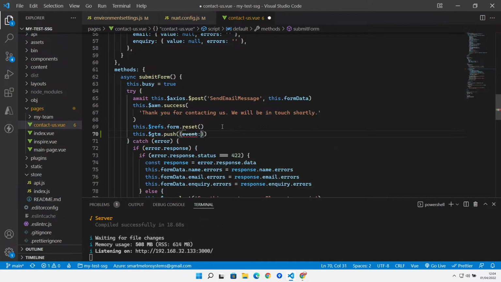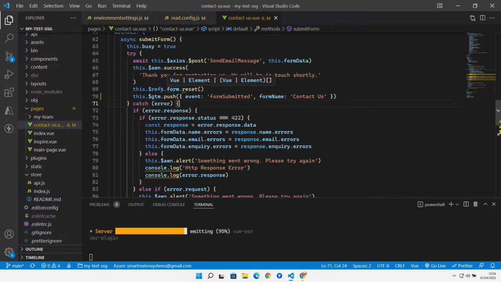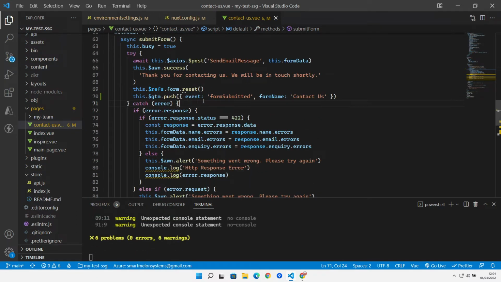So we give the event a name of something like form submitted, and some other variables that we can pass in alongside that event that are entirely arbitrary. But if we had multiple forms on our site, then this will tell us that it's the contact form that's actually being submitted. And not only can we do it for a successful request to our form, we can also put this into the error handling as well.